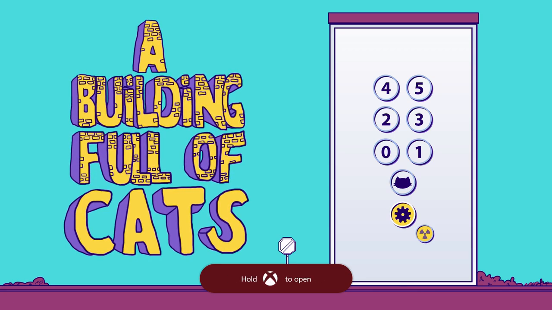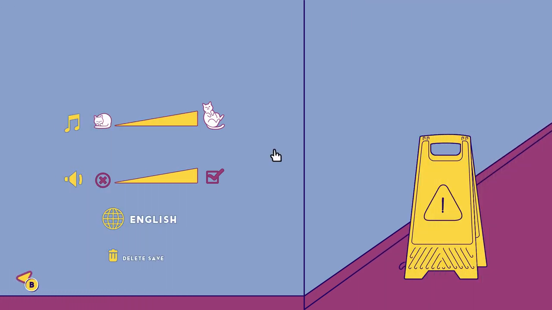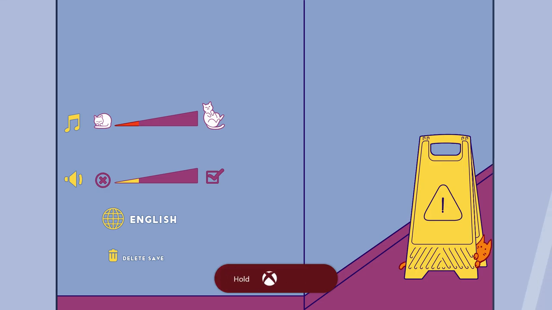And then next, what we're going to do is go into the settings menu. And when we go into the settings menu, you can see the tail just behind the danger slash wet floor sign, job done. So that's all three of those little bits done. Then you can back out, go back onto the elevator and press the first level. And then we will begin.